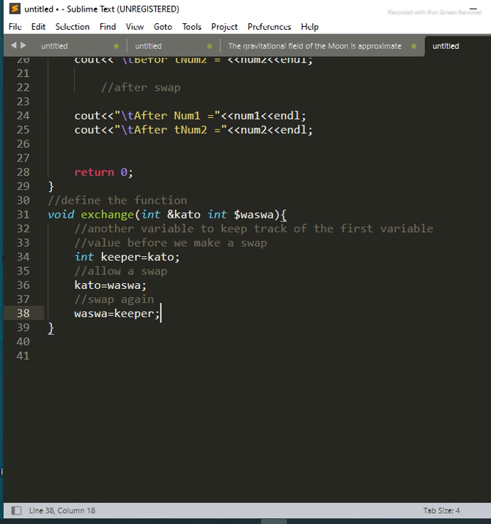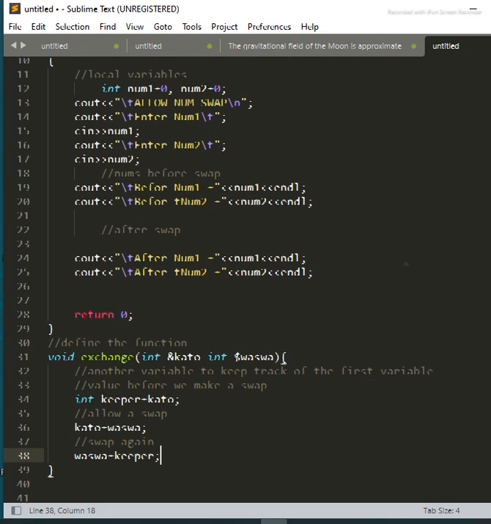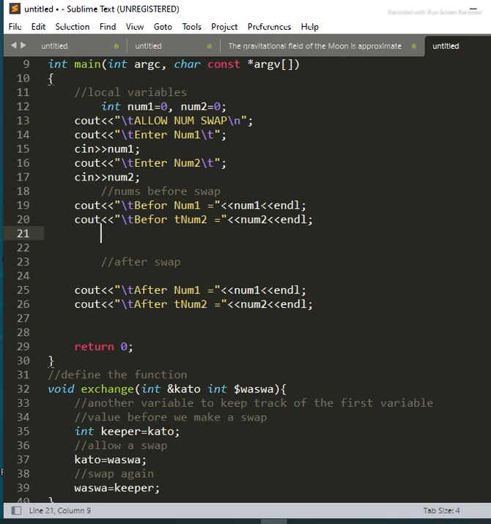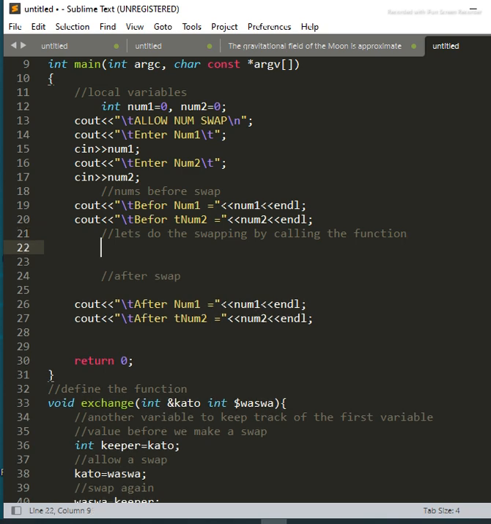So going back here, after swap, we can have a comment here. Let's do the swapping by calling the function. I think this is quite okay.